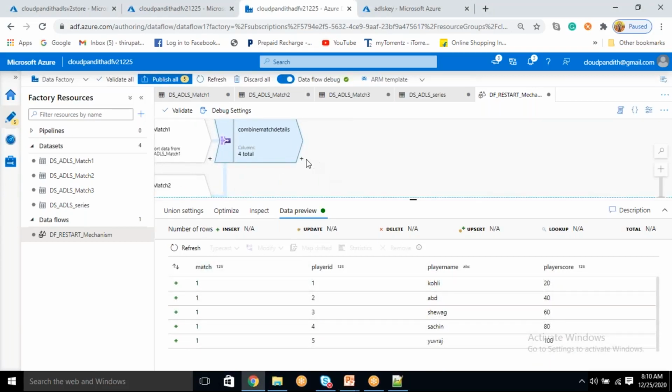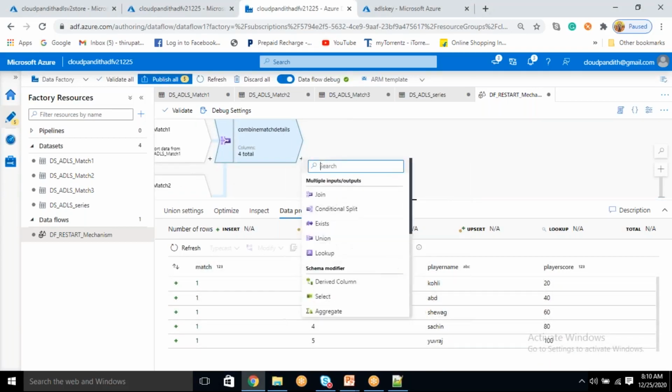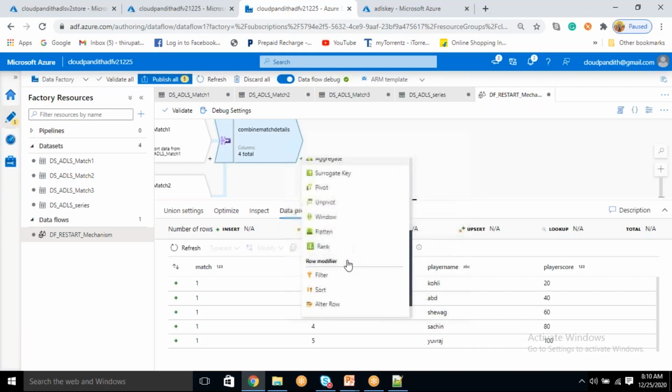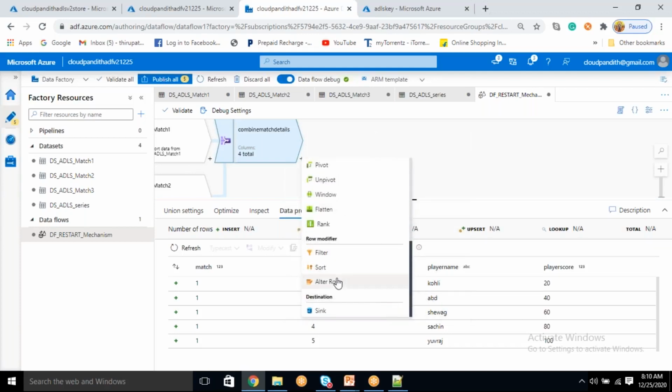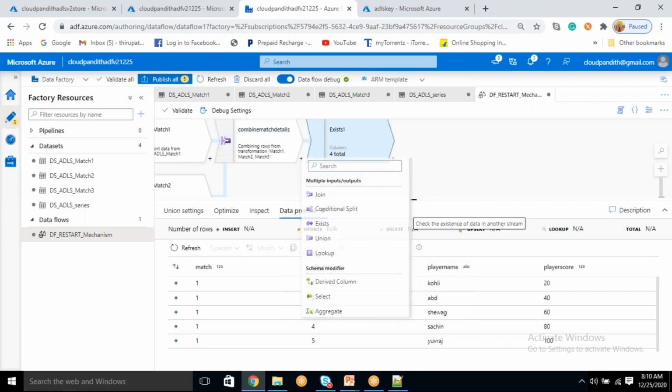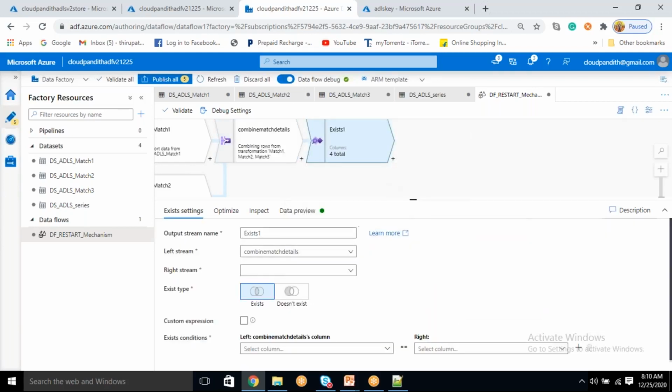Now come here. So click on exists. And now I'm going to check for exists. Where is exists? Here only, right? Click on exists. See, whatever we have done yesterday, right? Only the records which are available in the source I want to get, means does not exist, you need to use.